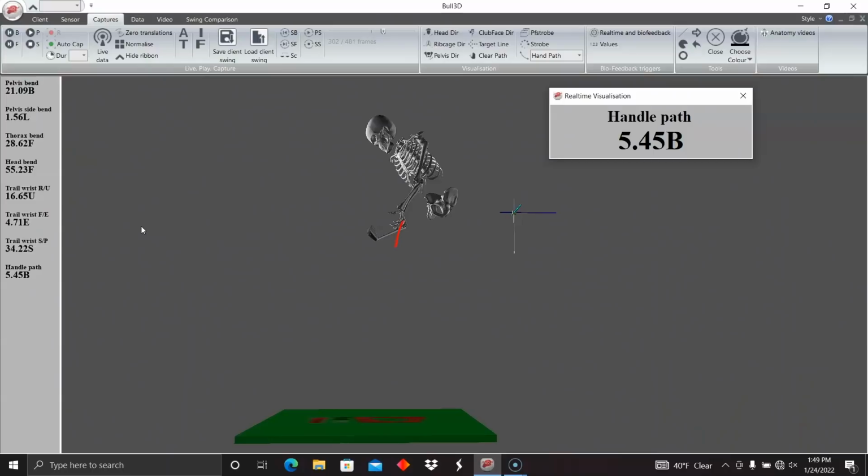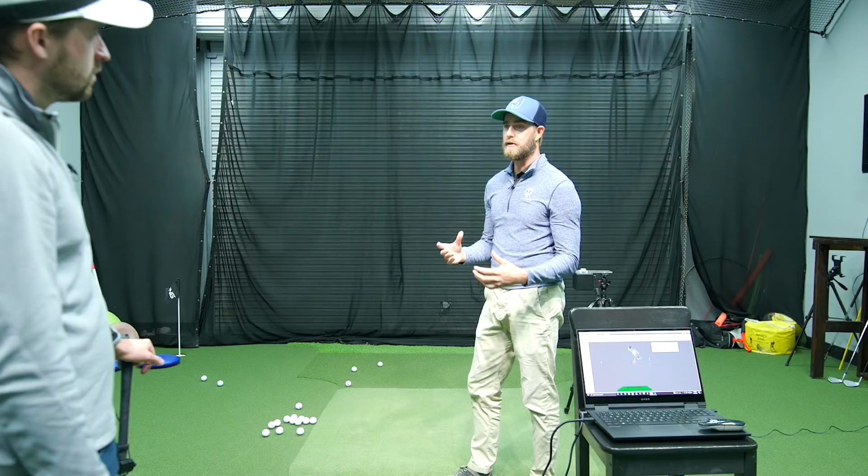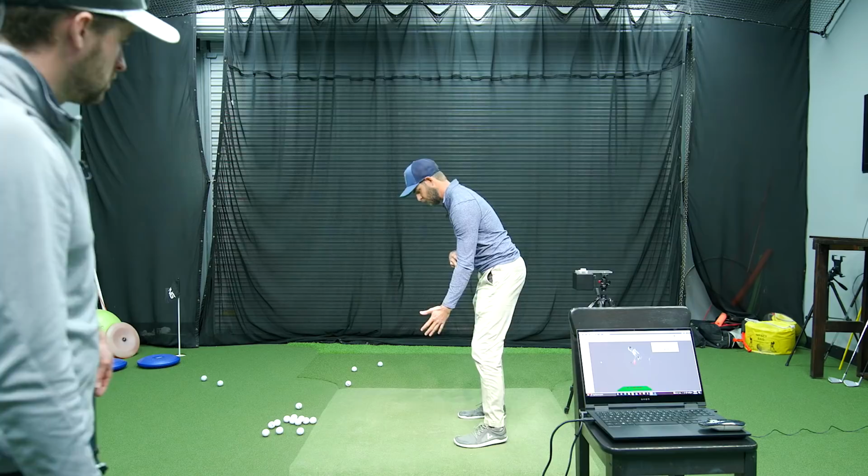Interesting. And inside. Inside, yes. So first of all, there may be some value to that with some players. But for yourself, with the question around your trail arm, when you think of how the trail arm ends up kind of behind your pivot. Yes, it does.